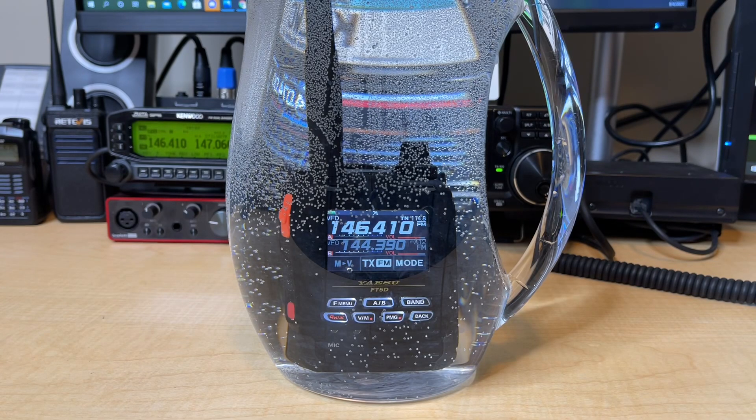All right, is it still going to work? Let's take a closer look. My heart is racing. Here is the Yaesu FT5D underwater. I'm kind of nervous. The first thing that people were wondering is: would the touch screen work when it comes out of the water? When it's all wet, how does the speaker sound? I've had other submersible HTs before, and again, audio quality does suffer — but can it still work?